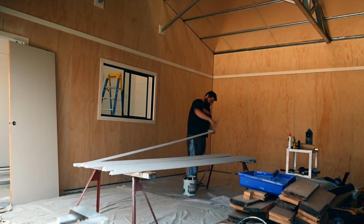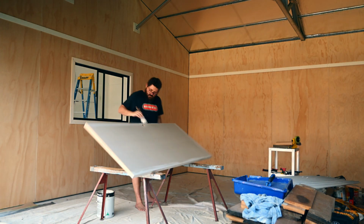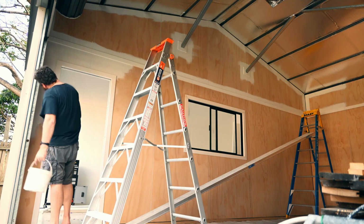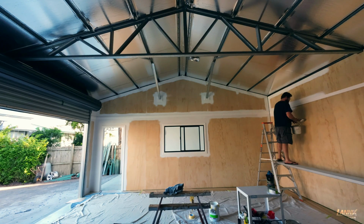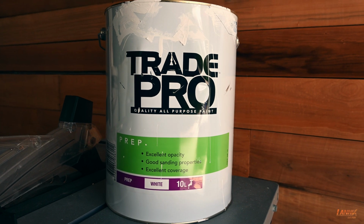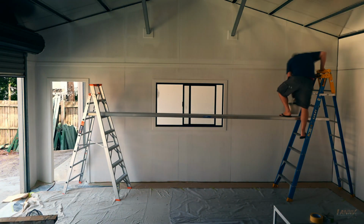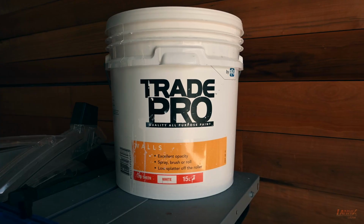I started by priming anything that was bare timber, like the cornice pieces and around the edge of the door, then onto the walls. Spraying the paint on wasn't really an option, so it was back to the old brush and roller. The primer I used was this one from the Hammer Barn, and it seemed okay. Then the dividing wall and the two little walls beside the roller door were treated to 2 more coats of white low sheen acrylic.